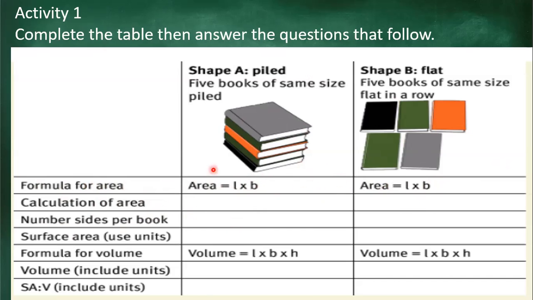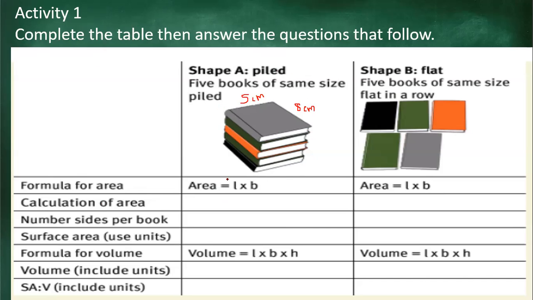When you calculate area, we're not given any values here, so let me give you some. Because this is a rectangular shape, let's say this is 5 centimeters by 8 centimeters. With a rectangular shape, you know it's length times breadth, hence it's given to you like this. But if it was a square, it would be side by side. Guys, you understand these, right? These are basic things you've done, and you're in grade 11 now. Those are things you know, and you do in your maths or maths lit classes.